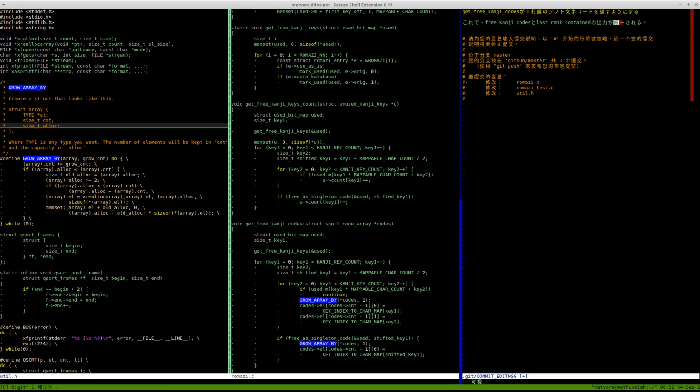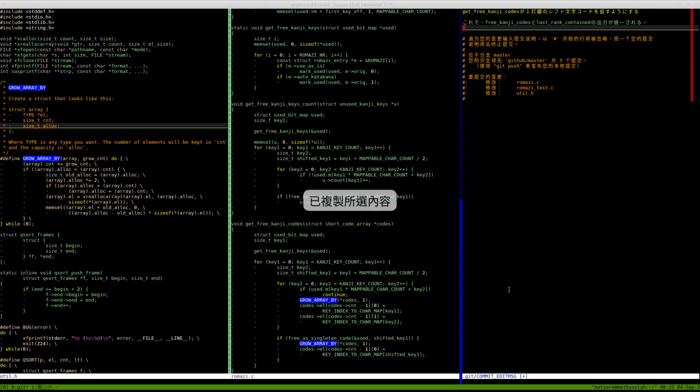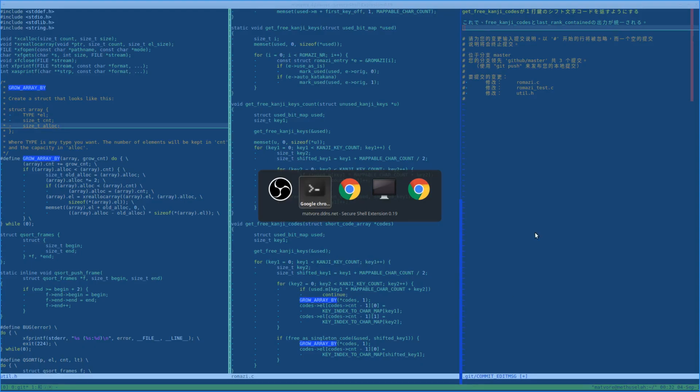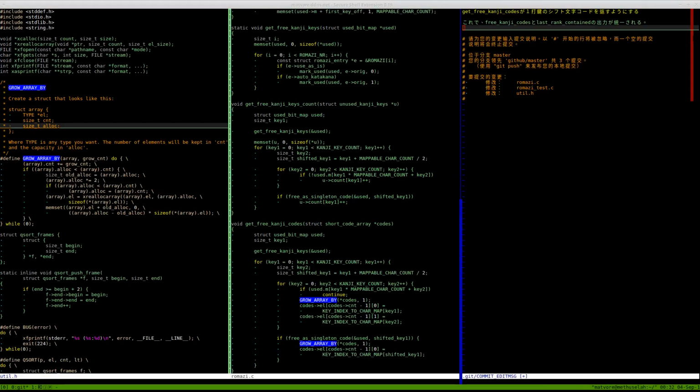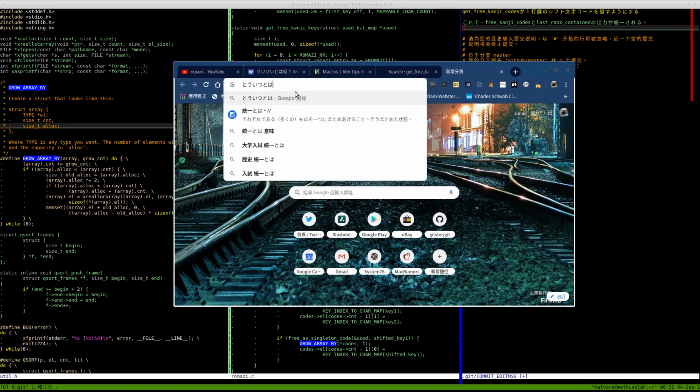I'm starting to feel strange about this word. Is this really what I want? Let's see. 統一とは, let me just look up the definition really quick. Well, this is more like putting things together.